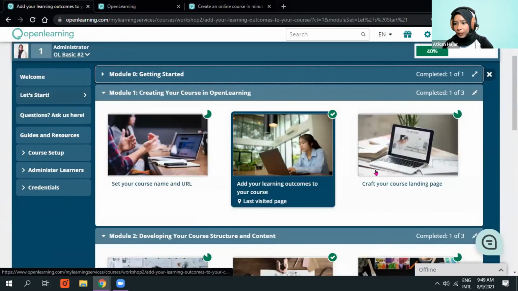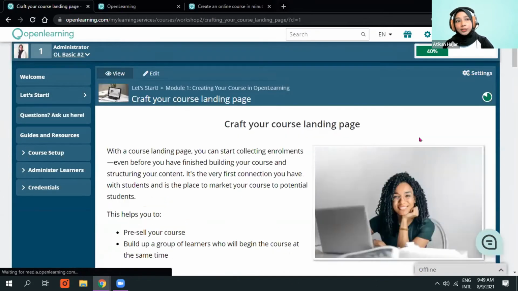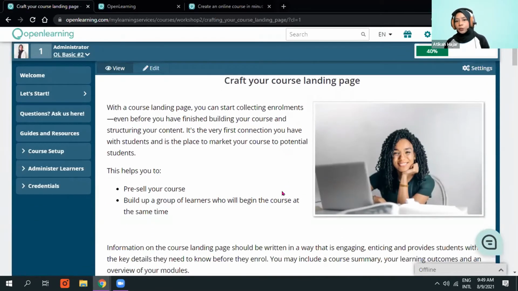So I am going to the next page, which is craft your course landing page. So now that you have your course outcome, you can start crafting your course landing page. With a course landing page, you can start collecting enrollments even before you have finished building your course and structuring your contents.